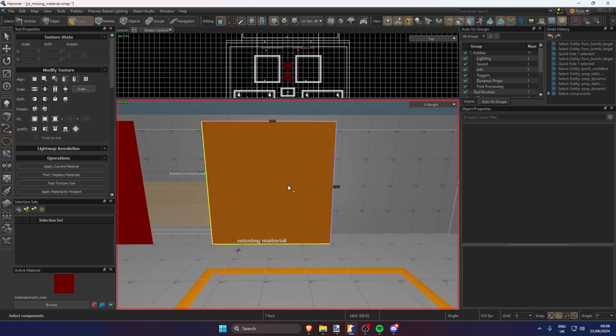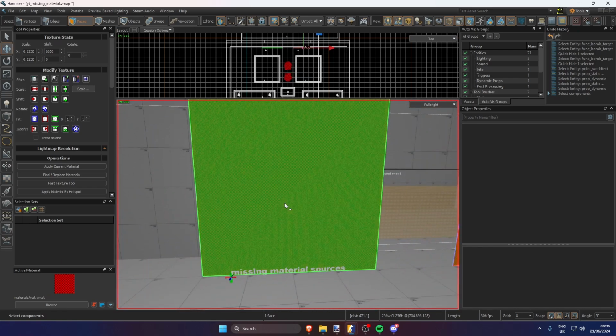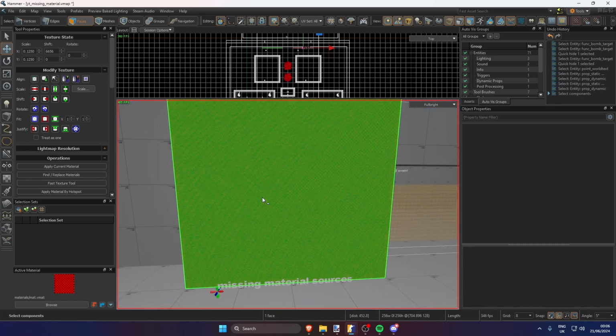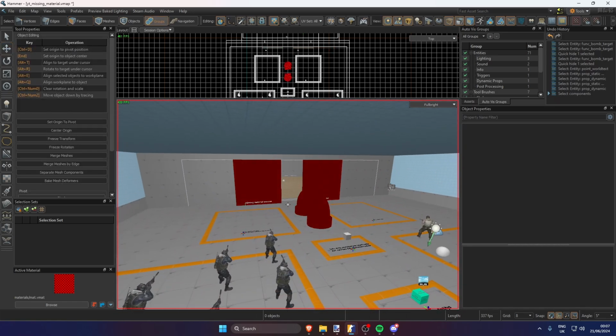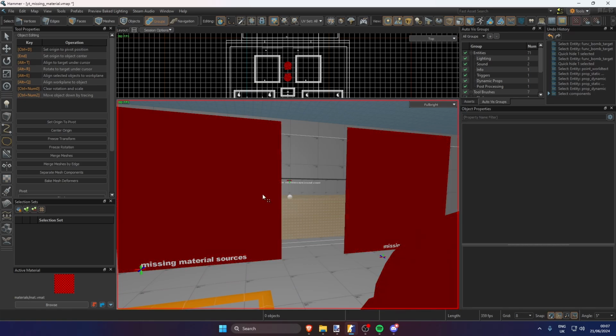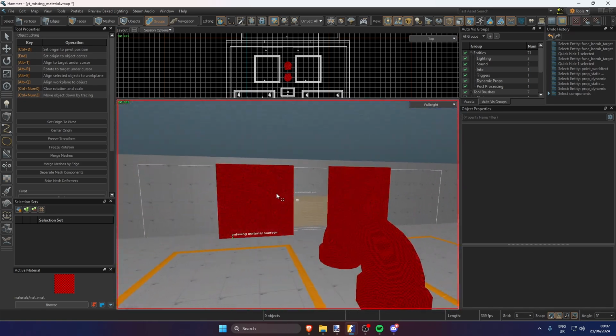This will usually happen if you've made a material and then deleted the material afterwards and then forgotten about it. This one will happen if you made a material then accidentally deleted the content image for it. But it doesn't really matter which way it's happened. You'll have the same result either way, which is the error.